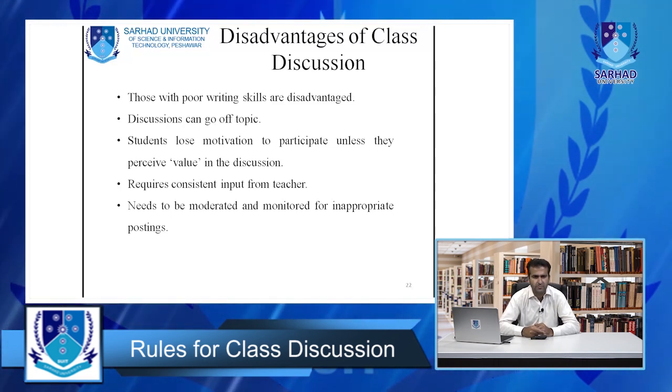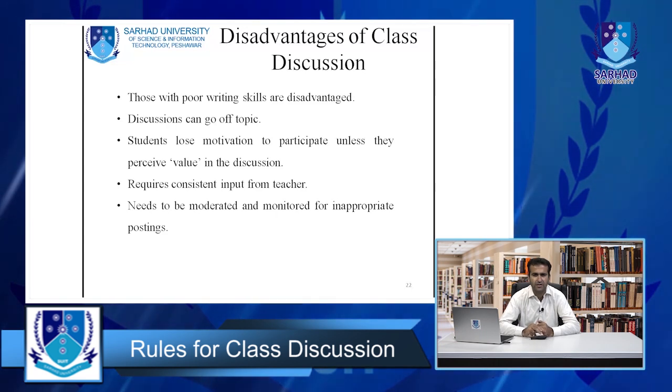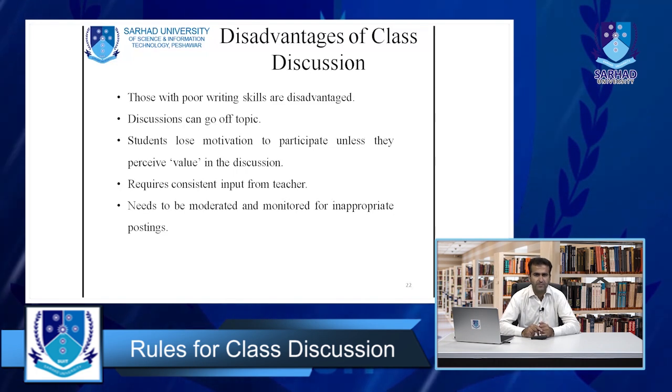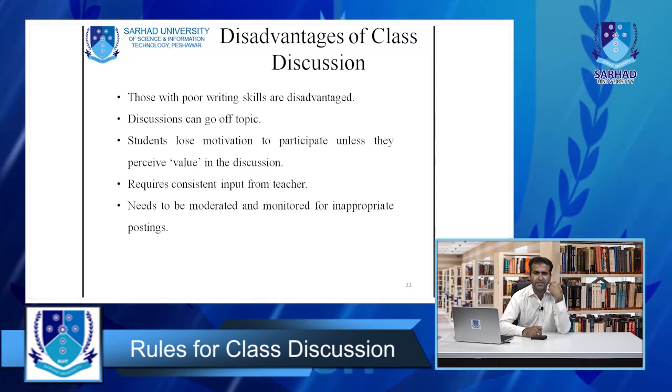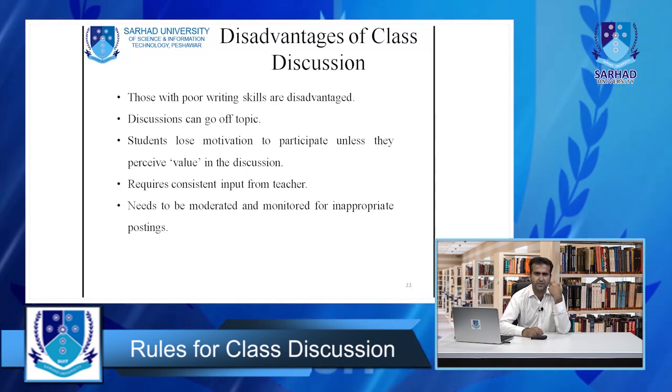So it needs to be moderated and monitored for inappropriate postings. इसको properly monitor भी किया जाएगा, इसको properly जो है evaluation भी इसकी की जाएगी ताकि जो inappropriate posting है उसको बचाया जा सके. लेकिन यहाँ पर हम इसको disadvantages में इसलिए लेते हैं कि इसके लिए प्रॉपर मॉनिटरिंग की ज़रूरत है. लेकिन एक टीचर जो है वो एक ग्रुप को मॉनिटर करेगा, 2 ग्रुप्स को मॉनिटर करेगा एट द सेम टाइम. इट बिकम मच डिफिकल्ट टू मॉनिटर 5 to 6 to 7 ग्रुप्स एट द सेम टाइम. इसलिए इट आल्सो काउंट एज द डिसएडवांटेजेस ऑफ दिस क्लास डिस्कशन.